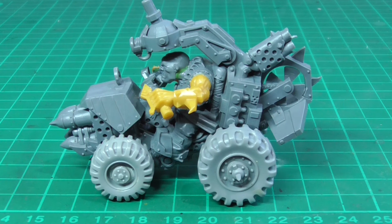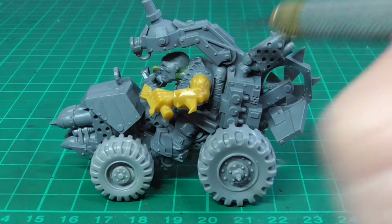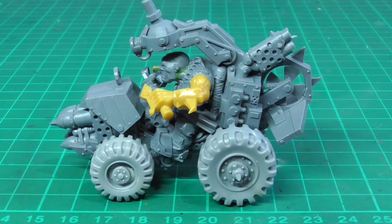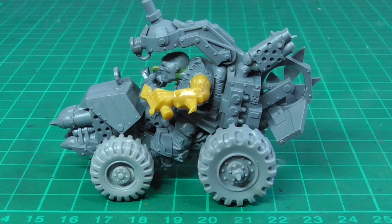But it would be a tiny quad for an Ogryn, because these guys are pretty big. So next thing is, I think I'm going to cut this bit off here. It's the question of what am I going to stick on the top, because it looks a bit weird, just cut off at an angle. So I might have to put, I don't know, a back of the headrest or something. Maybe I should put a little headrest for him, a proper headrest, because he's got quite a big noggin. I don't know, I'll cut it off and search my bits box.